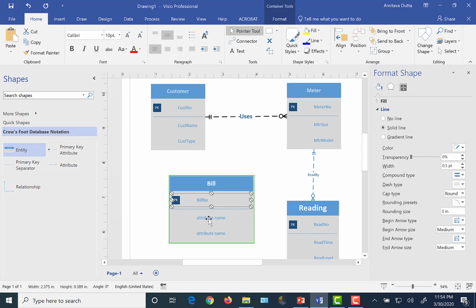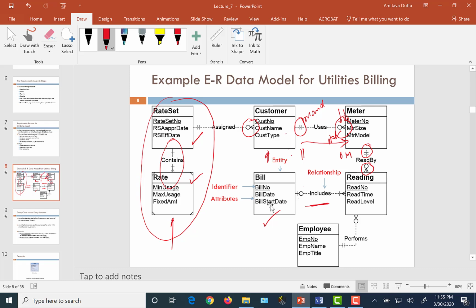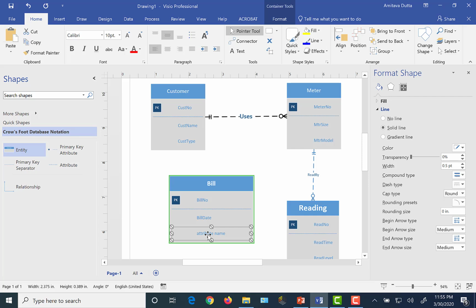And the other two attributes, when I click on the attribute, make sure you have the gray box around it, otherwise the name will not change. So the second attribute, I'm going to name it bill date. That's what was there in the PowerPoint slide. And the third attribute is bill start date. So let's do that. Again, I click on the third attribute, make sure the gray box is around it, and then I type in bill start date. So I have all the attributes in there.